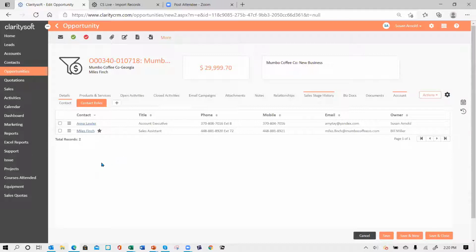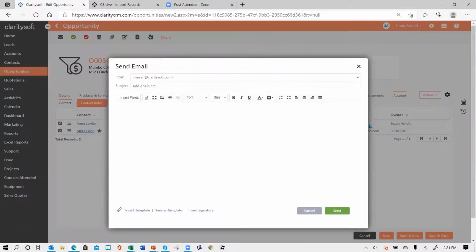The cool thing is you can edit the role, remove them, or you can, let's say you wanted to contact these two people, you can select the box and come over here to the action menu and email them. And then you can type an email and it will get sent off to those two selected contacts.